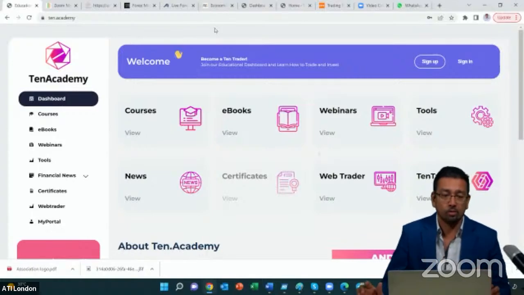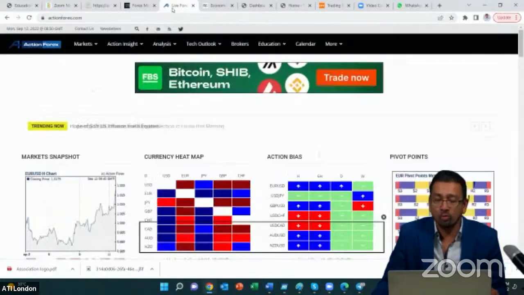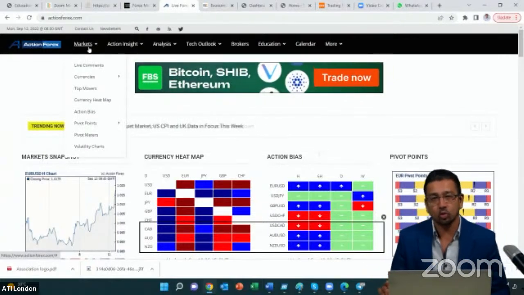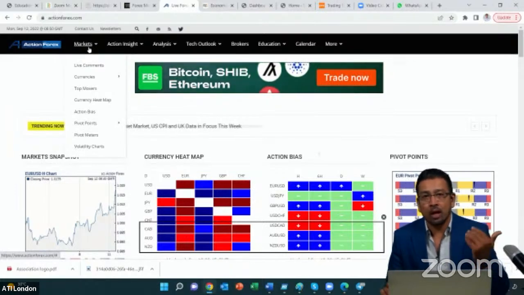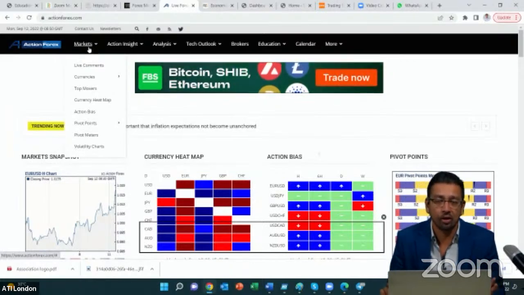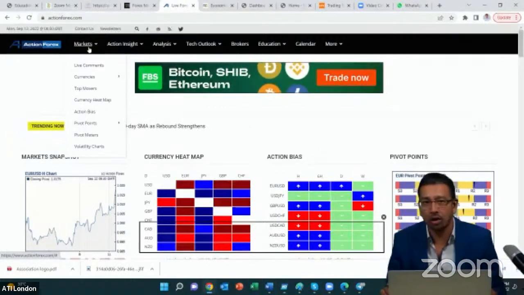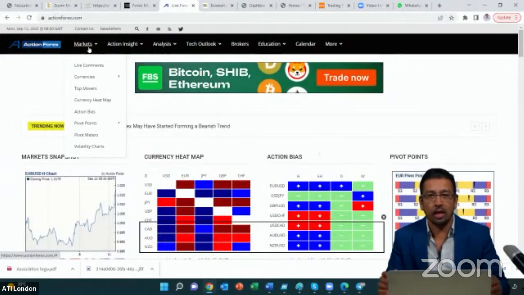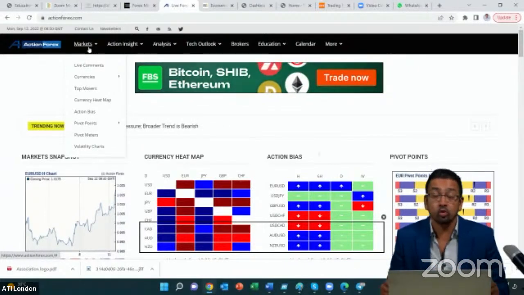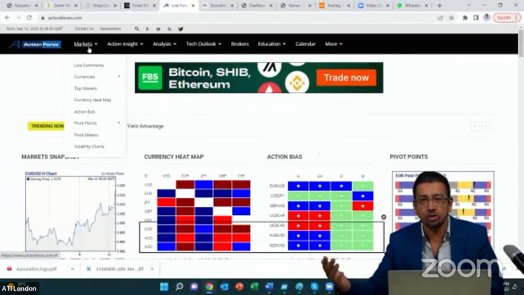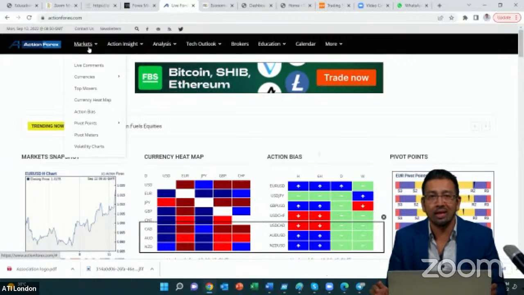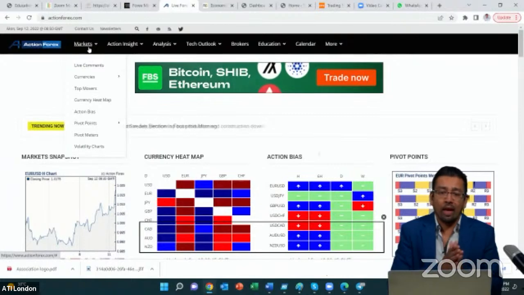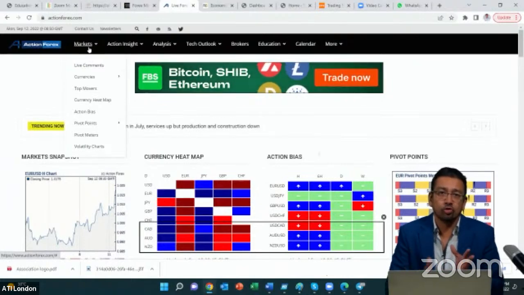Now, this is your Ten Academy's platform right here. One of the things that I would like to go over as usual is your heat map. This is one of the ingredients, of course, that comes under your trend analysis side of things, and also helps to understand the sentiments in the market. Most importantly, it lets us trade along asset classes, or in this case currency pairs, that are also focused on by the big boys and the big investors. And this is where the key is, not to just pick out pairs on your own without any factors that are driving the market, you see.